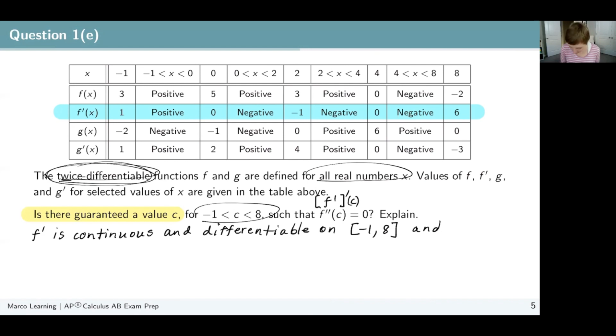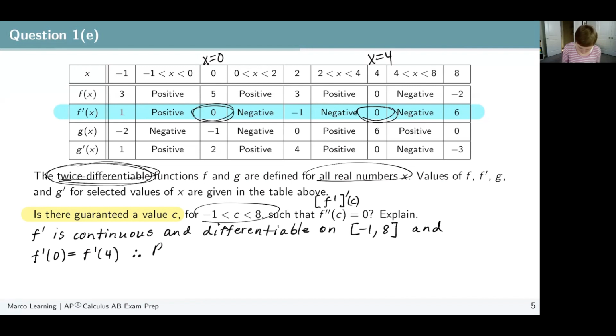And there's a third condition. Remember, we have to have f prime having the same 2 y values somewhere in the interval. So we're going to go to the table and verify that. And indeed, we have right here and right here, f prime is equal to 0. Now, it doesn't have to equal 0. It just has to equal the same value for 2 different values of x within our interval. So that's happening here at x equals 0 and at x equals 4. Okay, so my third condition, I can say, and f prime of 0 equals f prime of 4.